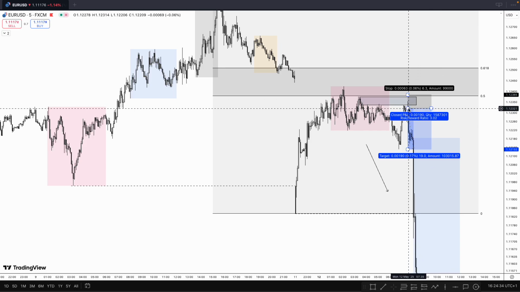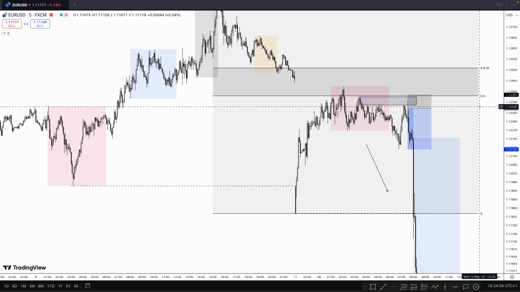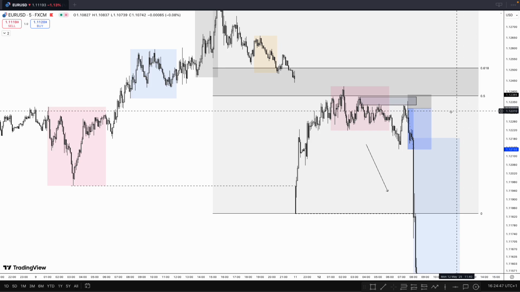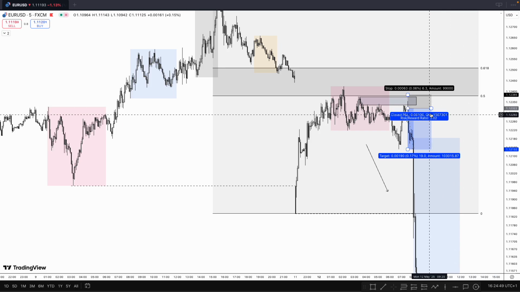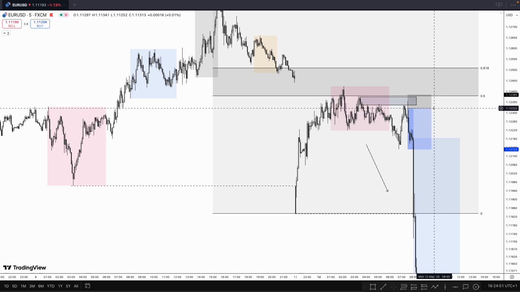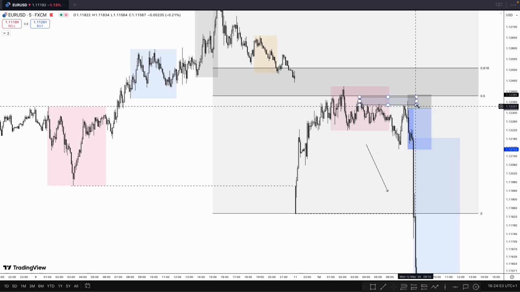During the open, so from 7 till 9, some people do 10. I just do 9. If I don't get a sell after 9, then I'm not really going to trade it. Most likely it's not going to be an A plus sell, and you can simply avoid uncertainty in the market and avoid unnecessary losses.